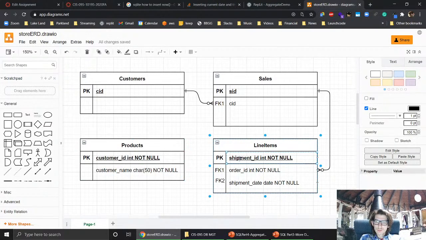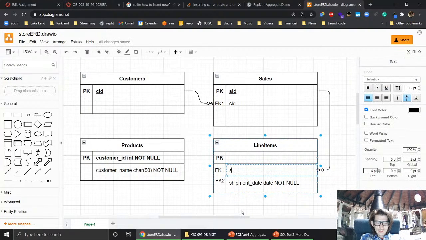So we know that SID is a foreign key and PID is a foreign key.